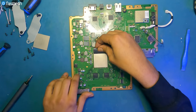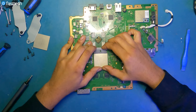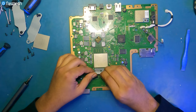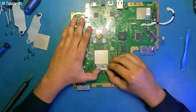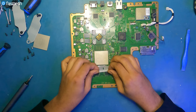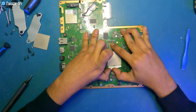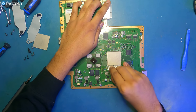That side's done pretty much. Now we can approach it from this side. I can feel it moving slightly, but it's not quite there yet. So we wanna do all the sides. This one I think I already did, yep. Slides through easy on this side. And we're almost there. Can feel it moving now.